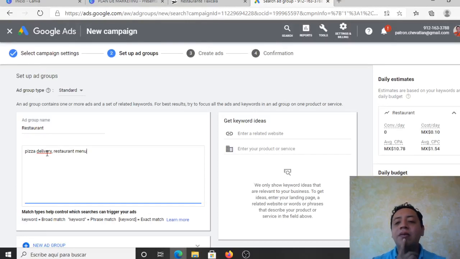And then once you have made your keywords, this is the part of the keyword ideas, and we have to observe the behavior of the user, how the user is looking for your ideas.